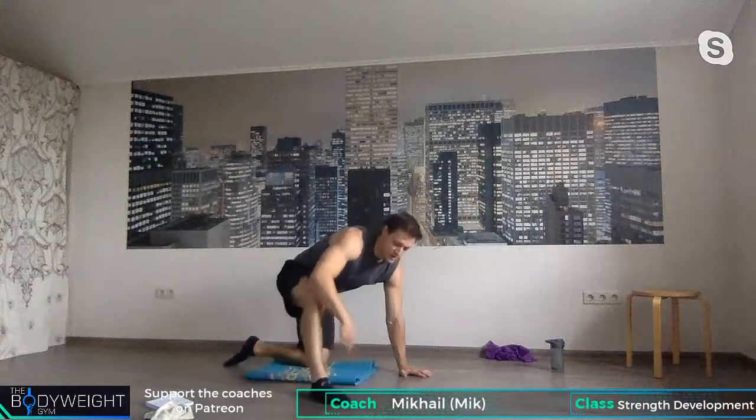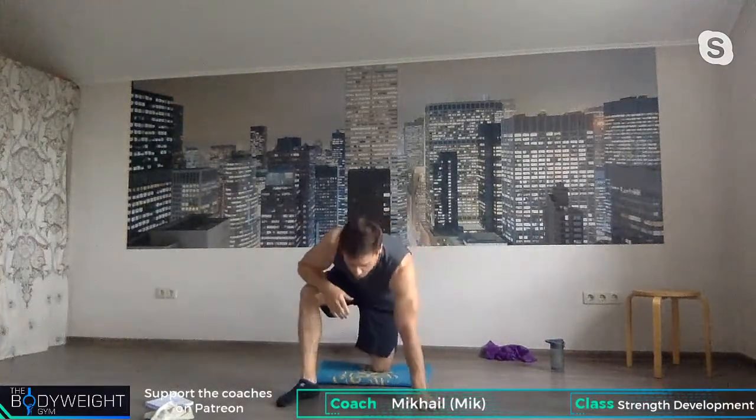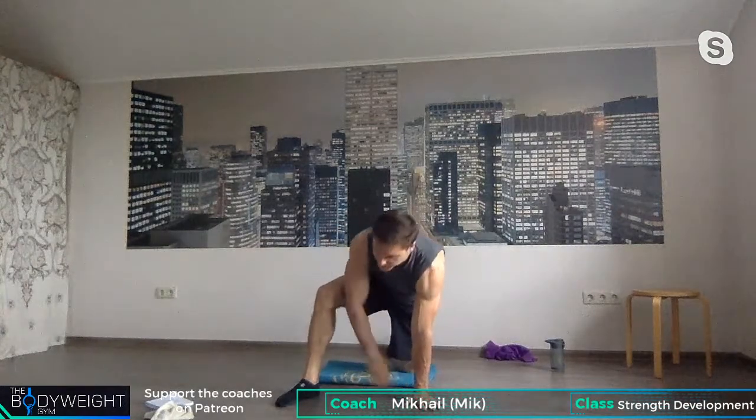All right, so we're not going to switch your leg. We're going to keep doing the same thing for one particular side. I go with my right leg in front. So now, instead of just stepping forward, we're going to step a little bit towards the diagonal. So it's about a 45-degree angle from your hip.